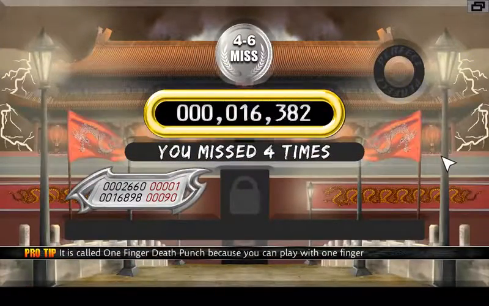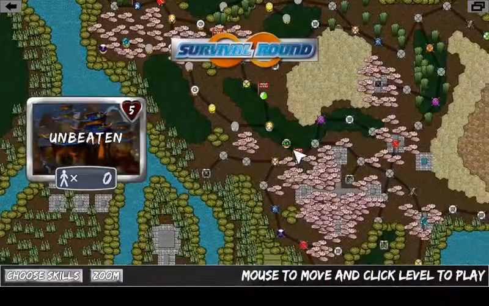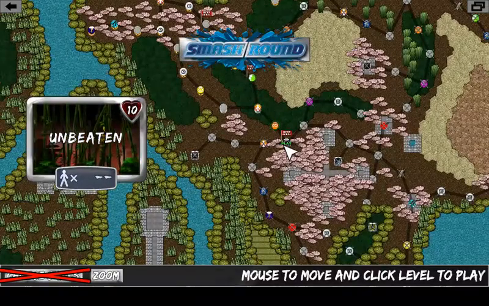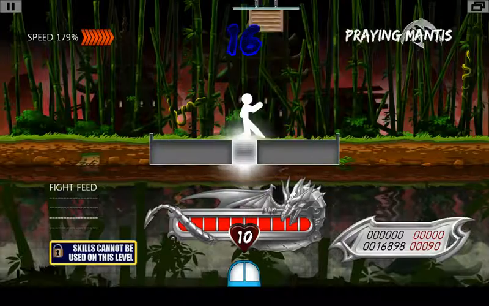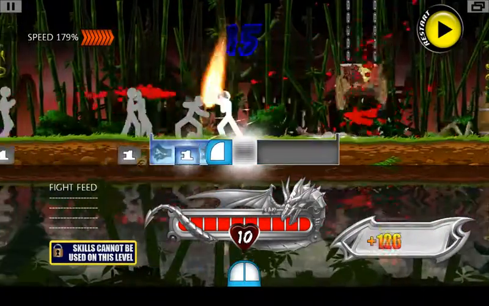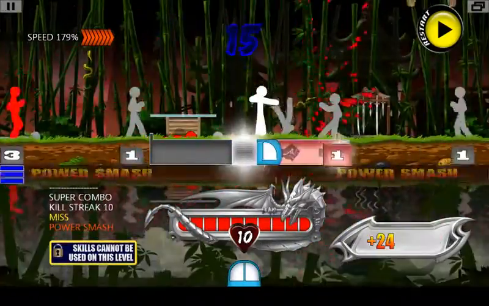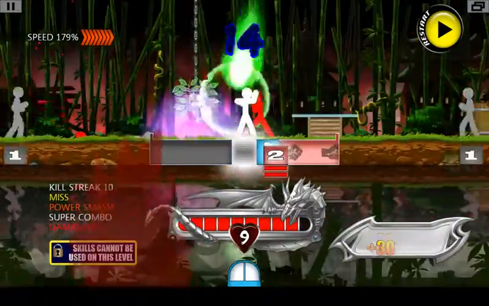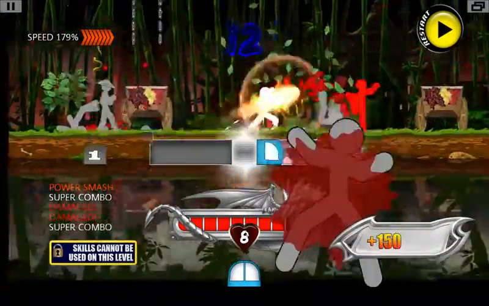Silver medal awarded. Survival round. I'm going to skip survival round. It's luckily something you can do. Hit the enemies in smash round. Smash round, you hit them into the stuff that the chains bring down, like that. So it's kind of like keep going and then use the environment, which you cannot particularly control. You just keep going and then hope that you hit them into it.